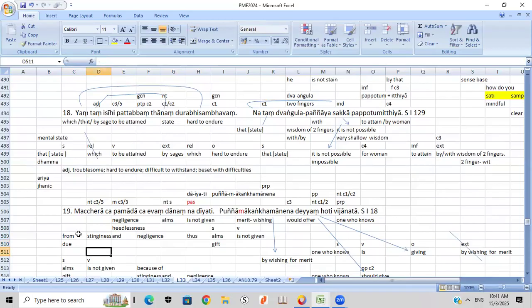You can understand how we got that. But if you start from here, you say "from." It's okay because that is how the Pali goes. But in English, I don't think we start with the word "from" most of the time. So we start with subject, verb, then this is the extension. So we have to change the word "from" to "due." This is how we do it in English. You have to correct yourself as far as prepositions are concerned, because you are thinking subject, verb, and extension. So you have to find which preposition is suitable to make up your sentence in order to prevent it from becoming a bit awkward.